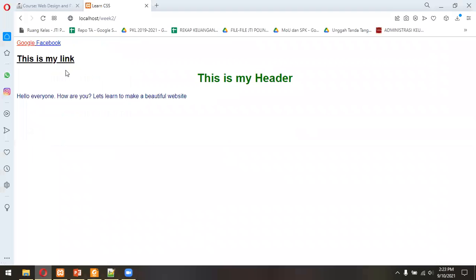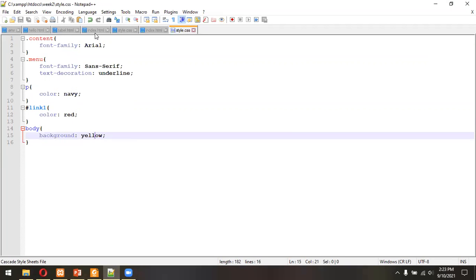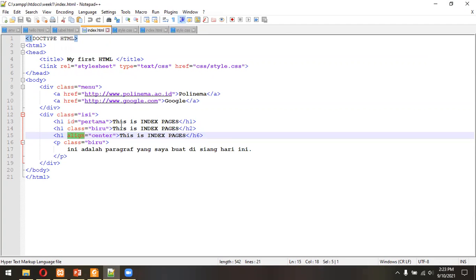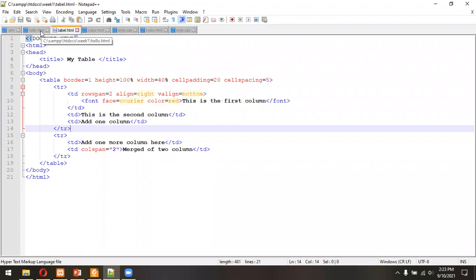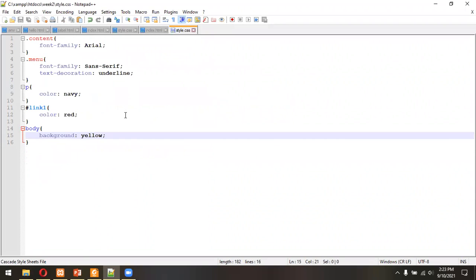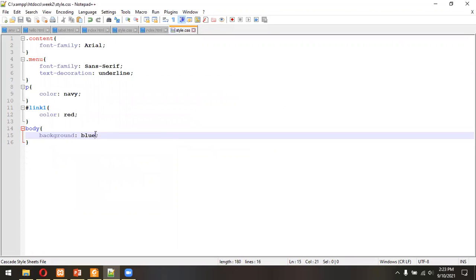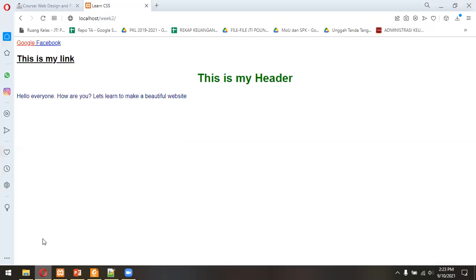Okay. Maybe the color. I will try using another color. Okay, I am using maybe background.